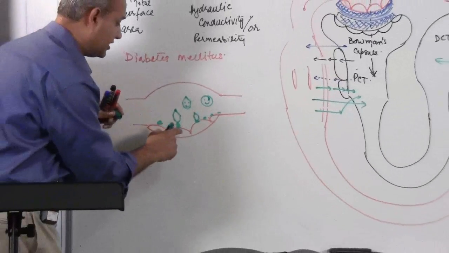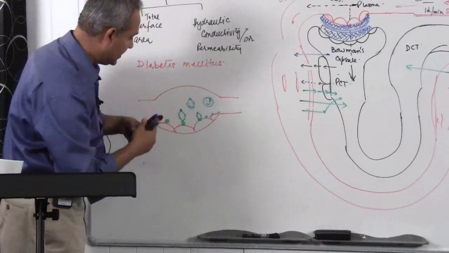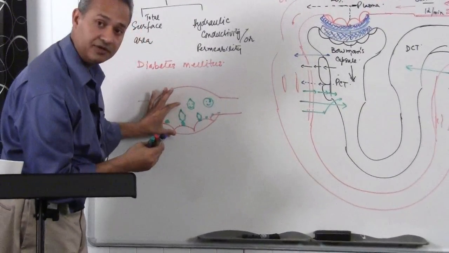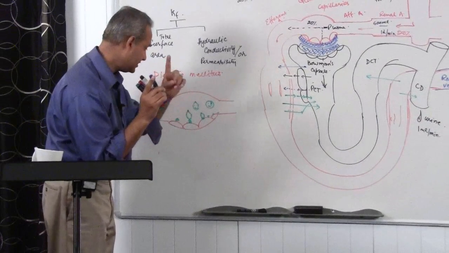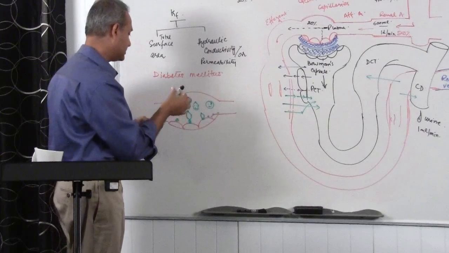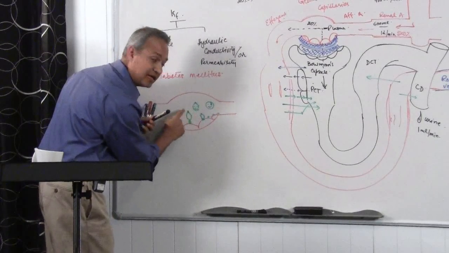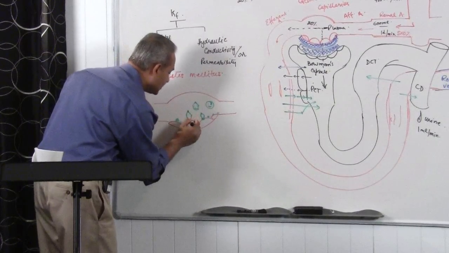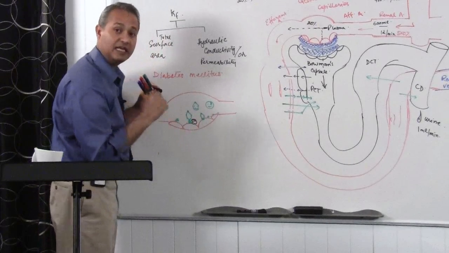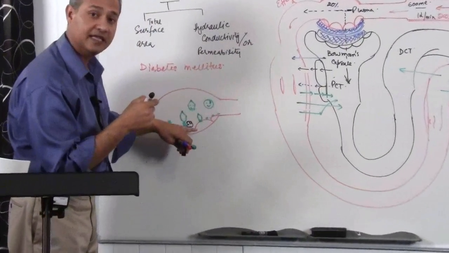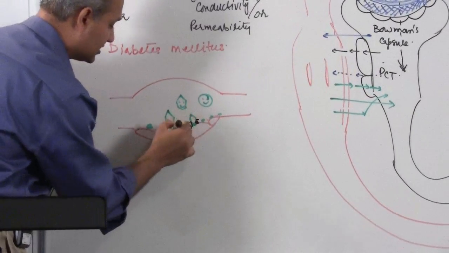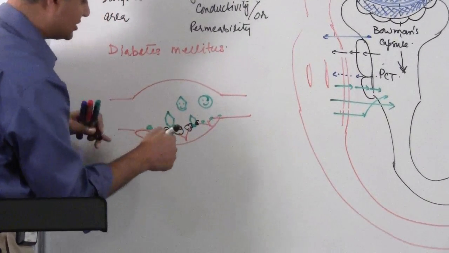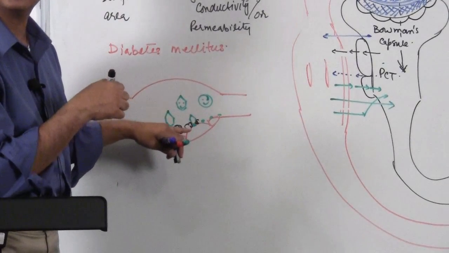Due to this glycosylation, number one, you are seeing already that the membrane will become thickened. That is one problem. The second problem is, under this glycosylated area, lipids will get trapped over here. Then more substances would get trapped. More glucose, more proteins, more substances, trash, debris will get trapped in here.